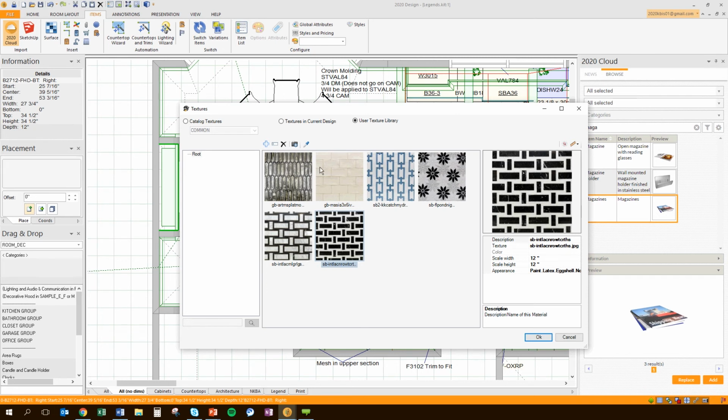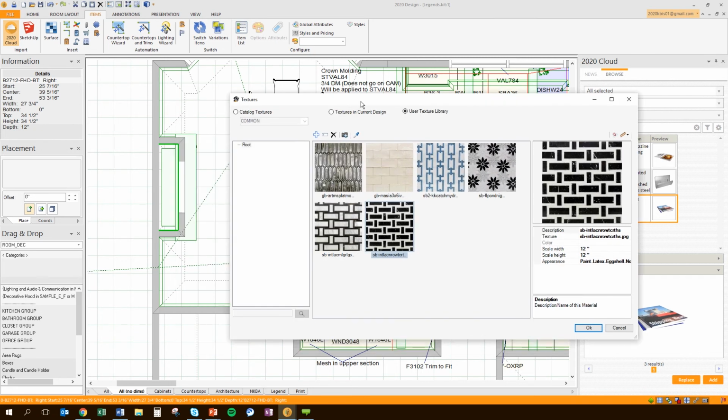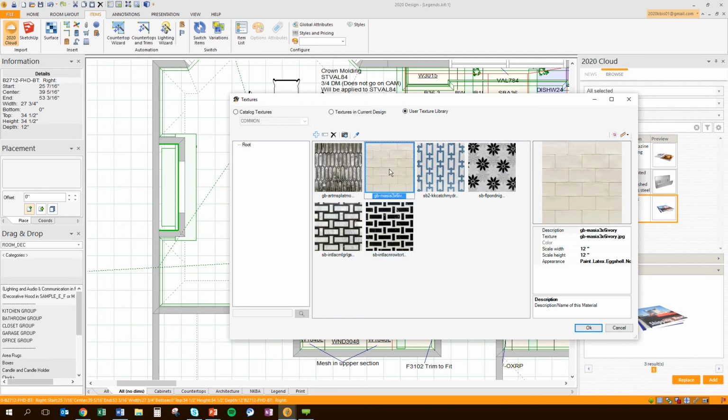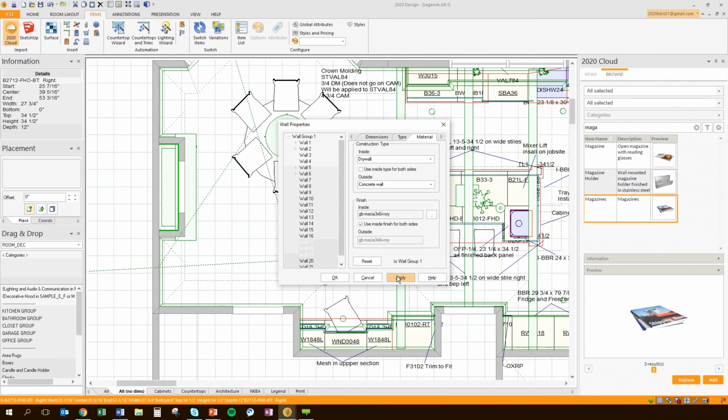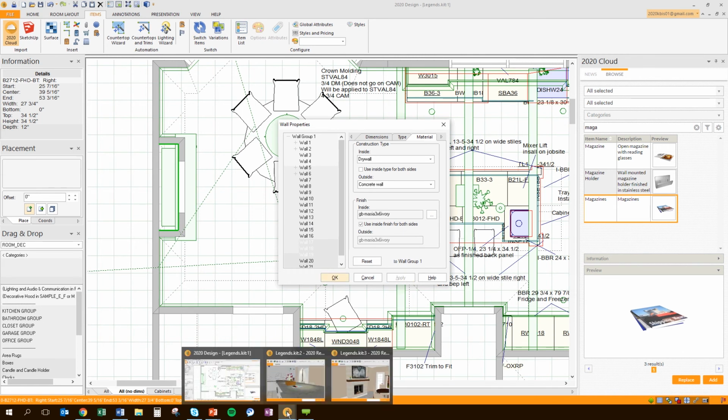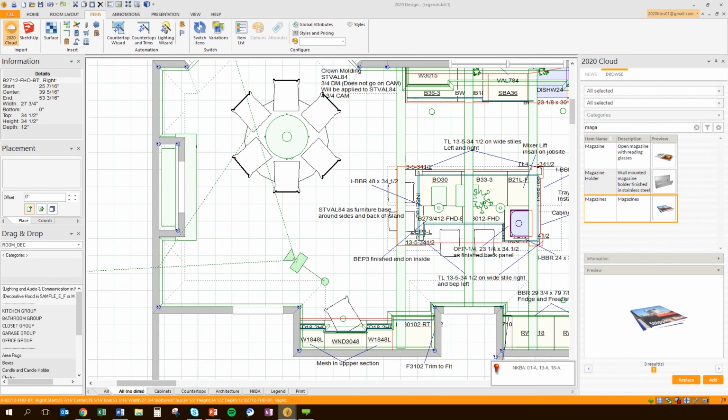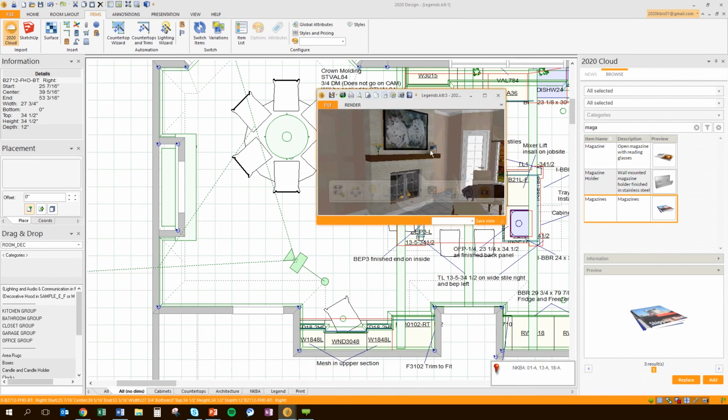So here, from my list of textures, I want to change the texture of my fireplace. So what I'll do is select maybe something in white tiling, click OK, click Apply, and OK. And then I'm going to look again at my fireplace, which has totally changed from the brick-looking wall to a nice white tiling. So very, very simple, easy to import, with easier navigation through textures and the thumbnails capability, so you can actually see the texture that you're importing, and the quick application of them onto any texture or wall that you'd like to apply them on.